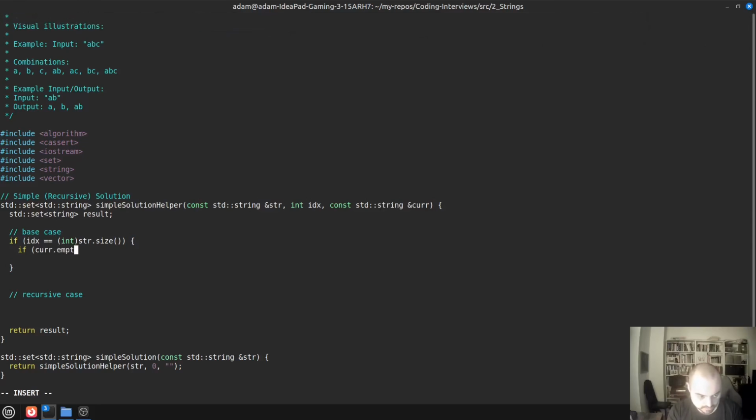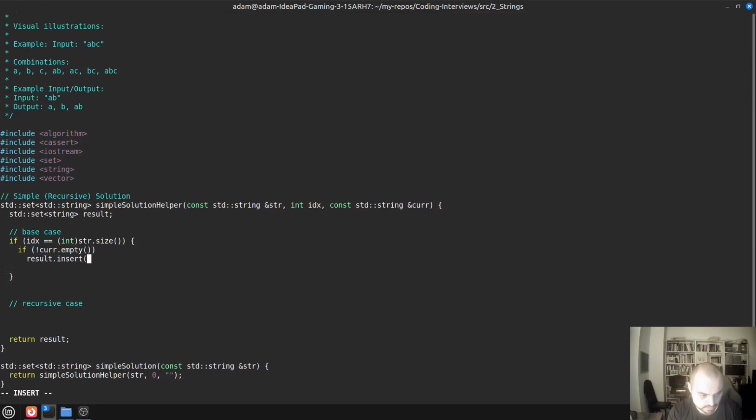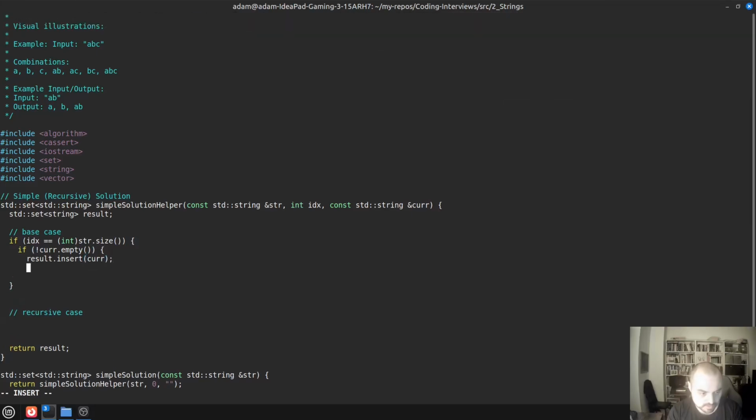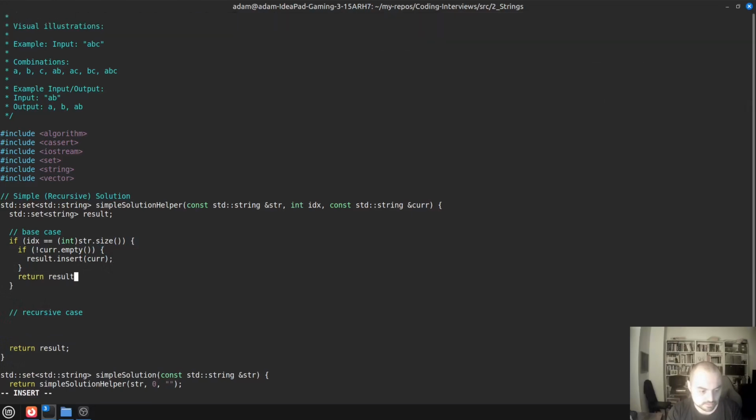If it's not empty, then we can add it to our set. So result insert current, and we can also add proper curly braces and return the result. That's the whole base case.